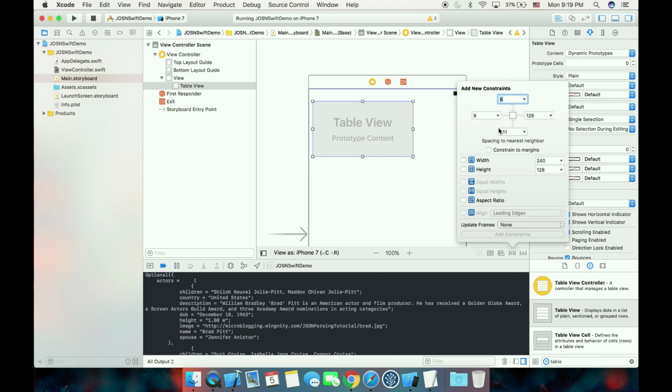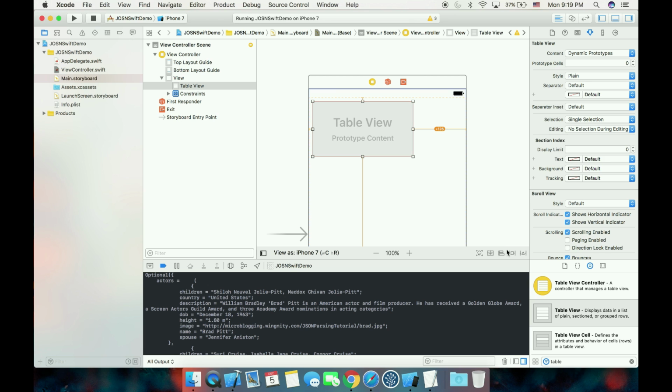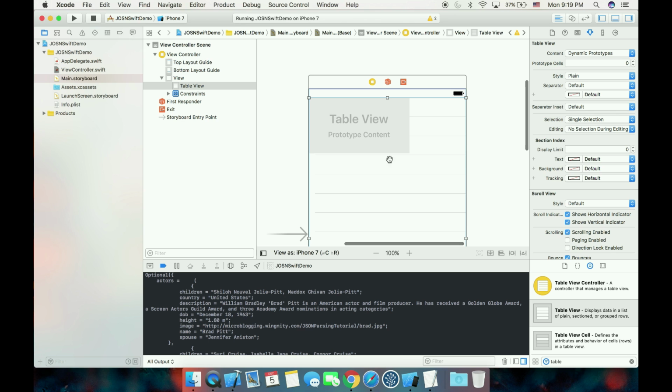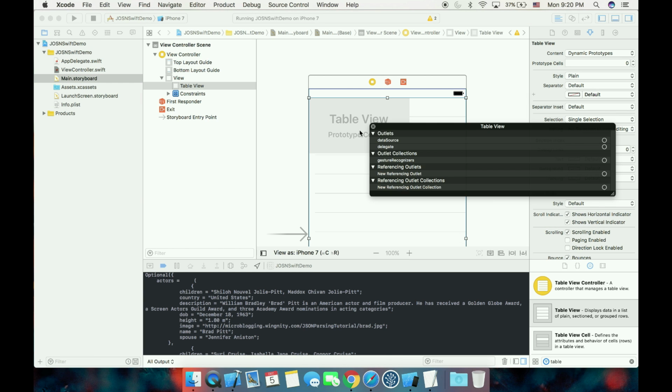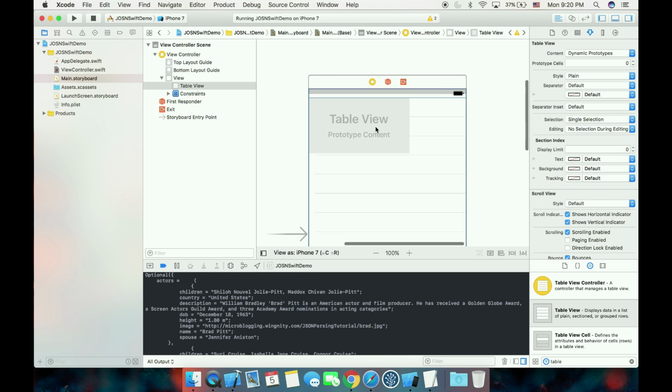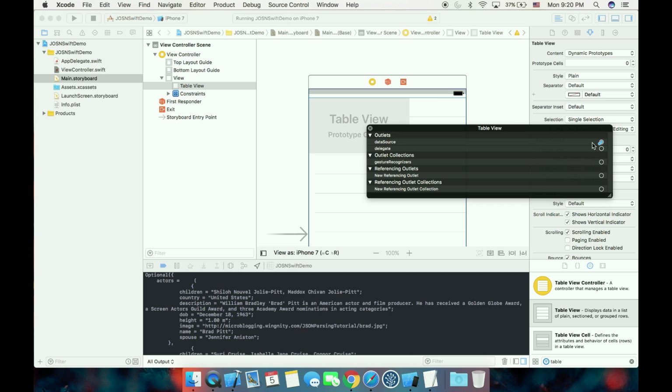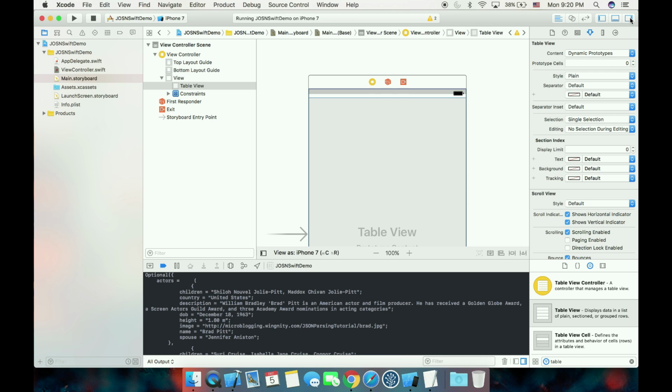We're going to use a little bit of auto layout. Okay, and then we simply drag our data source to our view controller as well as the delegate.